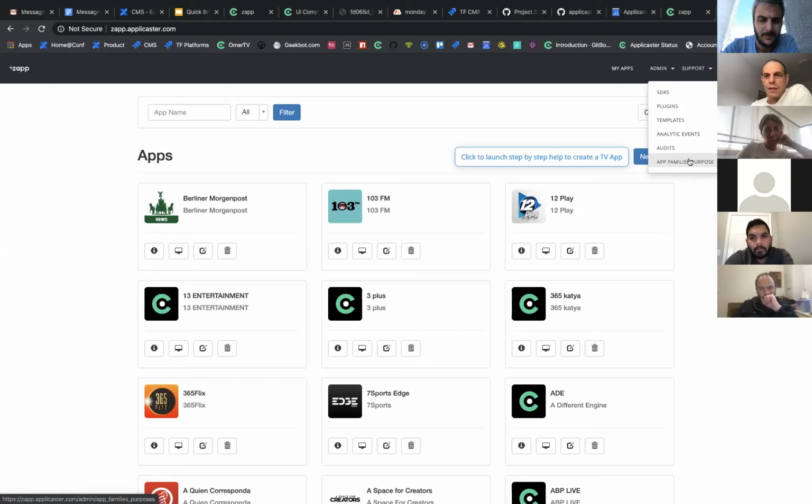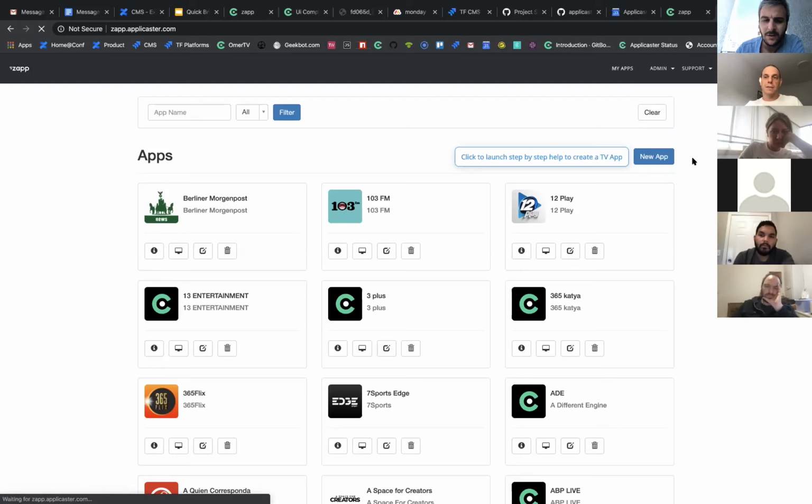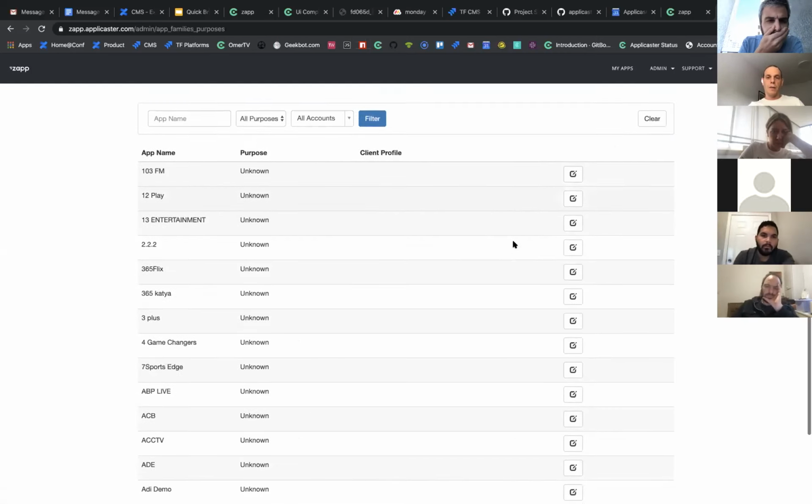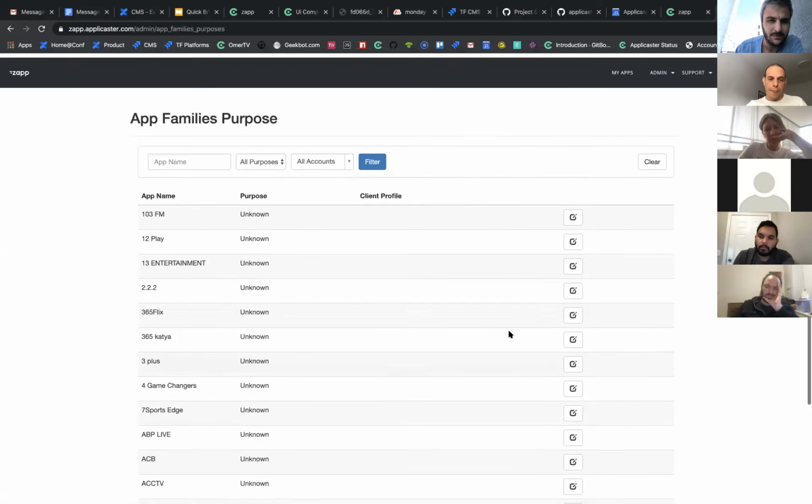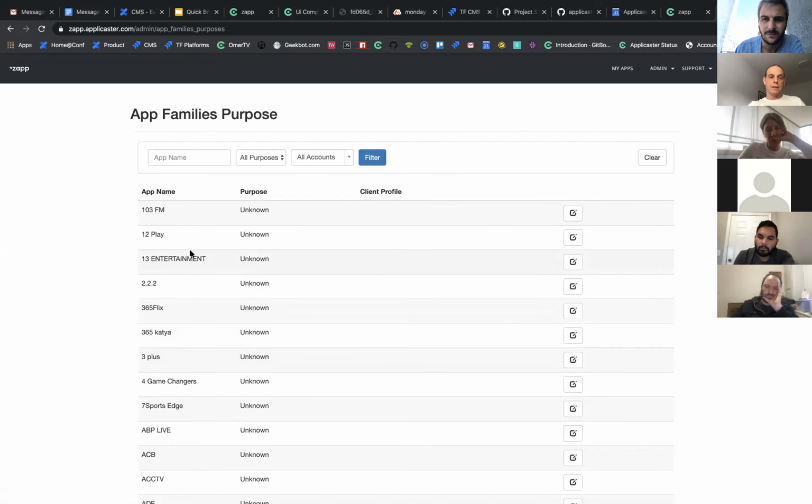Basically, this is supposed to help us scale up and understand the purpose of app families. We have many app families, and we don't always know what they're there for.